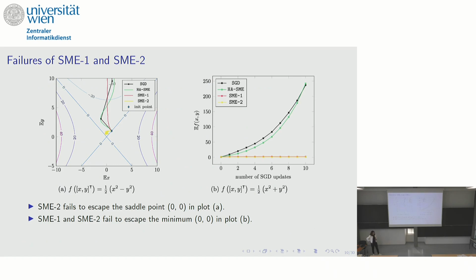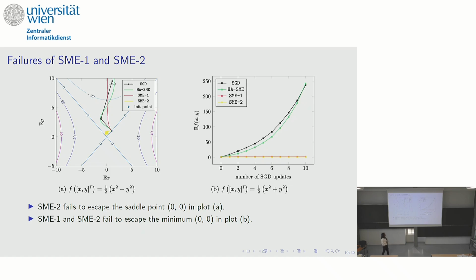Surprisingly, though, we've shown that even for very simple quadratic objectives, these existing stochastic differential equations fail to model the behavior of stochastic gradient descent. Here I'm going to give you two simple examples. The first one is a non-convex quadratic, where the origin (0, 0) is a saddle point. Let's say we initialize stochastic gradient descent somewhere nearby the saddle point. With a constant step size, we know that stochastic gradient descent will immediately drift away, reflected by this black curve. But if you look at the dynamics of SME2, it will actually stabilize around this saddle point and converge to it.